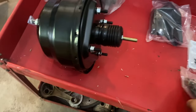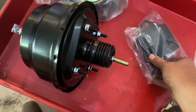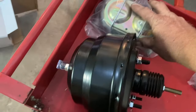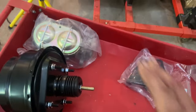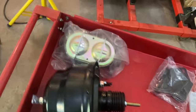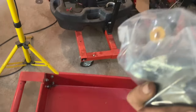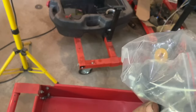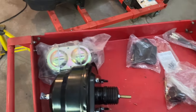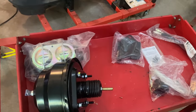We have all of our brackets. We have our bolts here to bolt everything up with. We have our dual pot master cylinder now, and of course our rubber lines and our bleeding stuff. This master cylinder here, you can run the lines in either side. Very, very good kit, very good quality kit. Really, really like this kit.